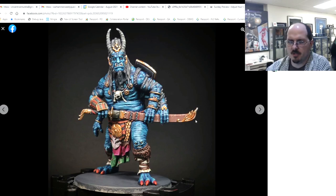Now, these board game miniatures are all really soft, and I don't ever love them. I don't paint board game miniatures intentionally, because I think they're just generally not great sculpts. But that's not your fault. You have to fight through that, unfortunately. A bad sculpt can just be hard to paint.